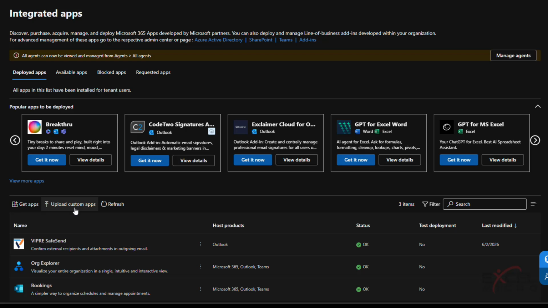But if you send it to everybody, it works off of whoever uses the product, so the number can go up and down month over month. If SafeSend only triggers an instance 10 times in a month, you're only going to get a bill for those 10. If you trigger 60, you'll get a license for those 60 users. And it's not every trigger of it, it's every user who triggers it over the course of the month. So they could trigger it and send 1,000 messages, but if it's one mailbox using it, 1 license.